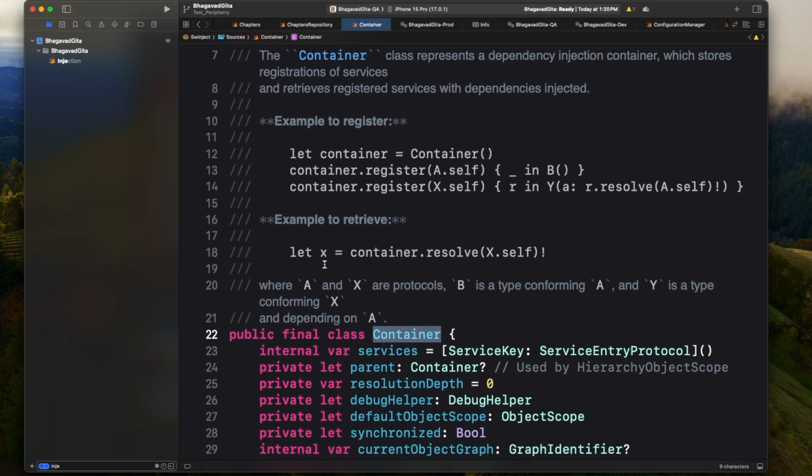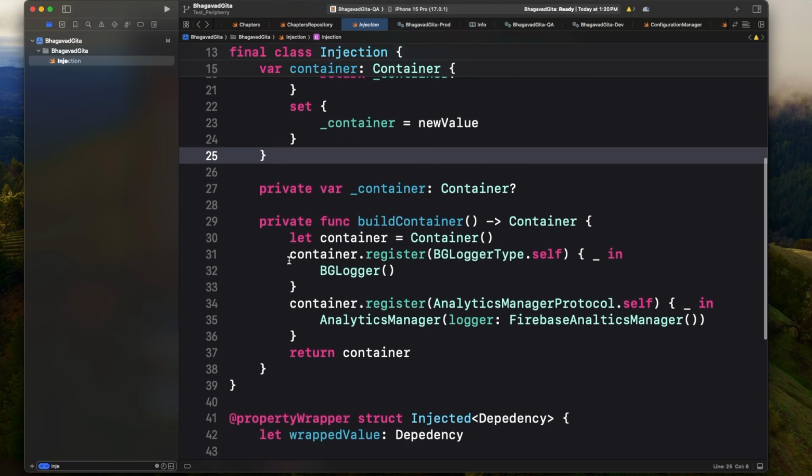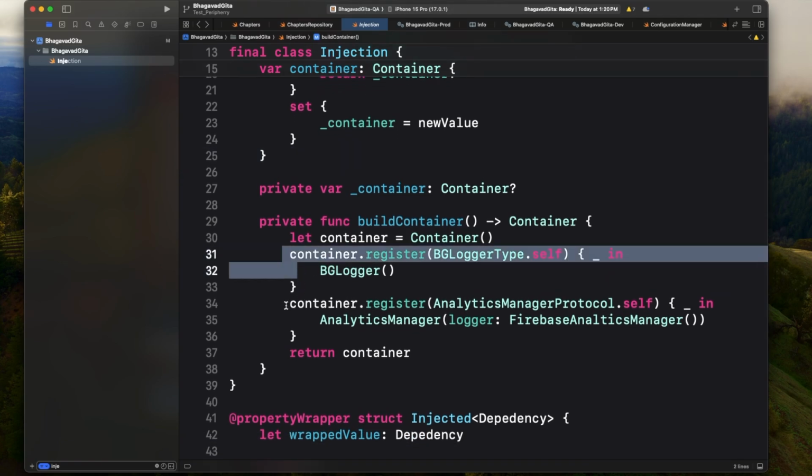This is a very good library to manage your dependencies in iOS. In the container we are registering all the dependencies that we are going to use across our application. So instead of passing it from one class to another, we have it in one centralized place where we can easily access it throughout the application.